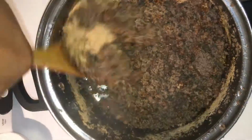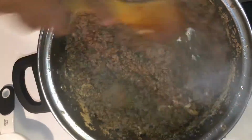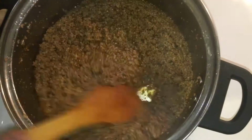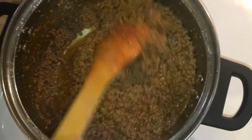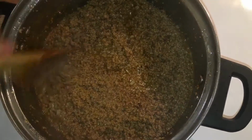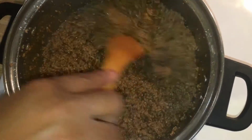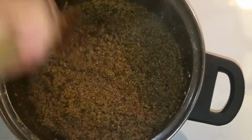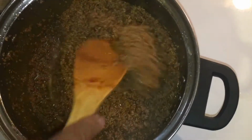Mix that and let that cook on low until, now I've added the water, and I am still stirring my taco seasoning mix on a medium heat, constantly stirring, letting the water reduce.